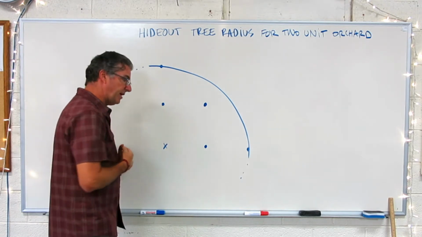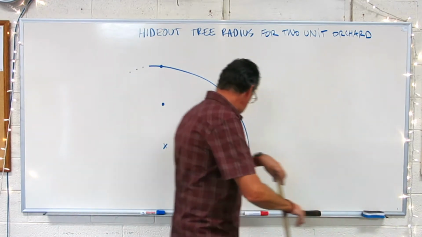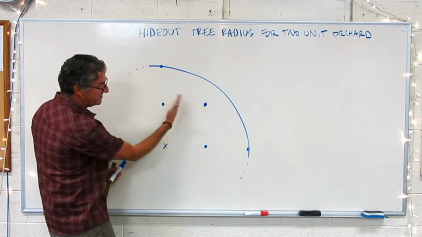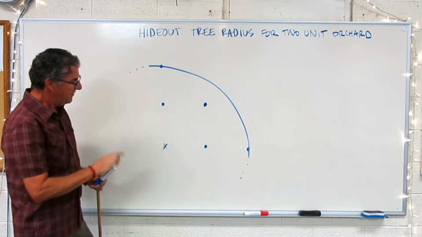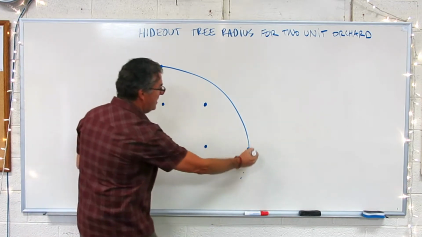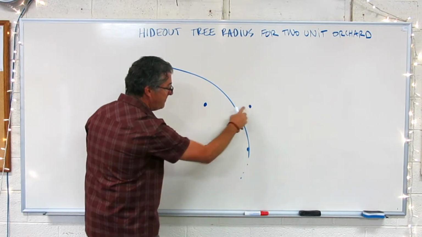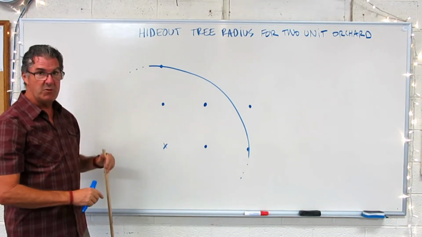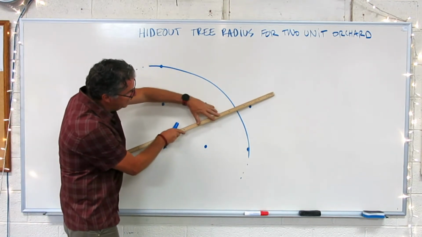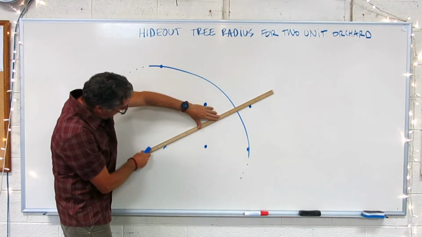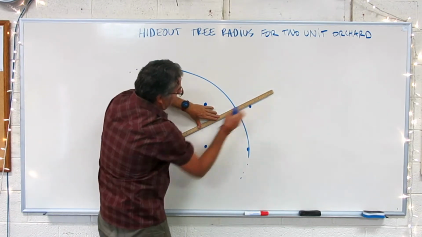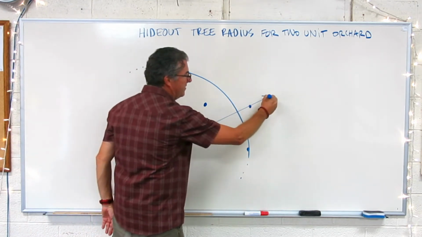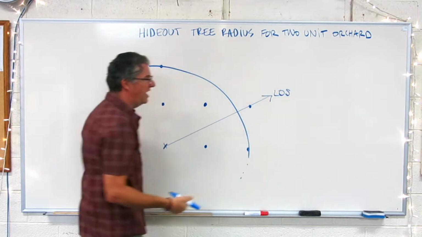So here's a little trick. I'm going to analyze it from this part here, knowing it's the same as that, so we're going to focus on this one. This line of sight is going to pass through this last point. Now that point does not represent a tree because there is no tree there in our orchard, but the line of sight will pass through that point. So I can go ahead and get my straight edge out just to be exact if I like, and I can draw that line of sight. And that's our last line of sight in this orchard. LOS for line of sight.